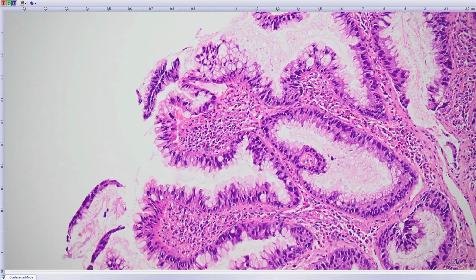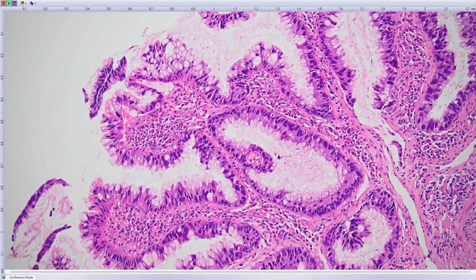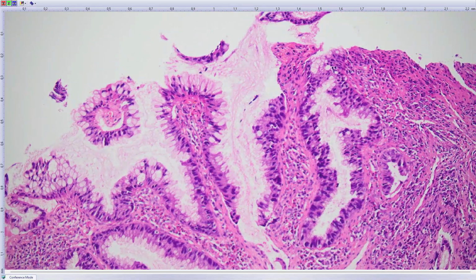So in my eyes, it does not resemble anything. So this is probably NOS. And in the future, it will be more complicated, and there are authors dividing this non-conventional type of dysplasia into 9 or even more categories. Yeah, it may be overkill, but there may be some subtle clinical differences. For example, hypermucinous dysplasia, despite the fact it looks quite innocuous, has a risk of progressing to carcinoma that is much higher compared to conventional type of dysplasia.